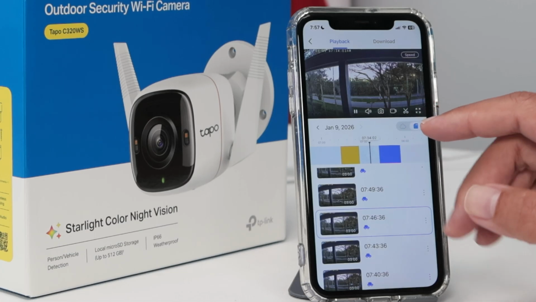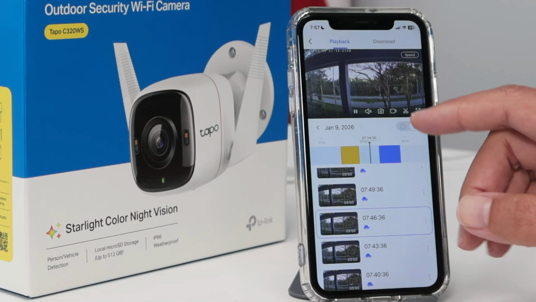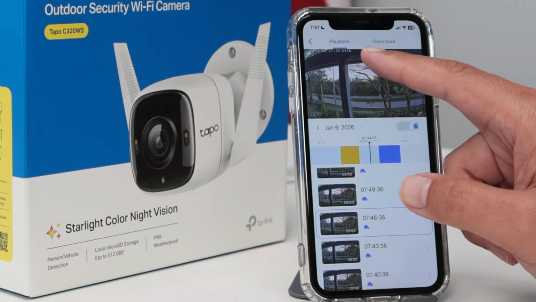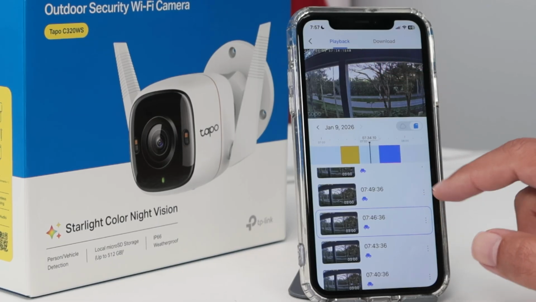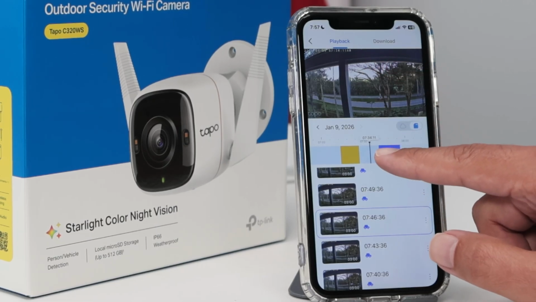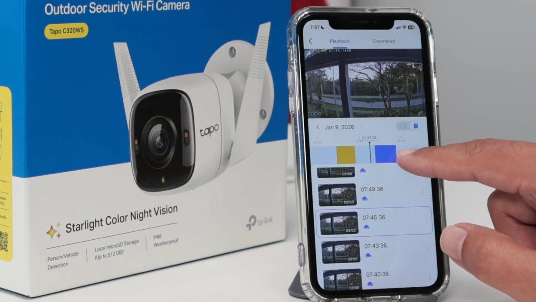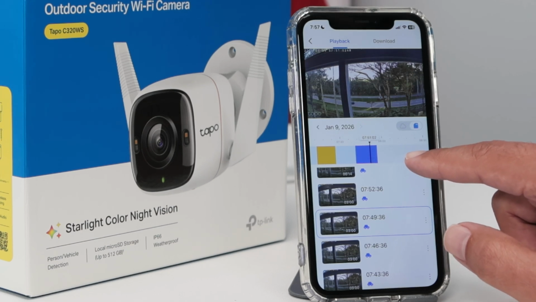So that's good if you have the camera in front of a safe or something and nothing is moving, but you still can record everything. If you hear the watch is ticking, right? So it's recording even though there is no motion. And you just need to take a look here that the color here is close to the color of the timeline here when there's nothing recorded. So just pay attention to this.